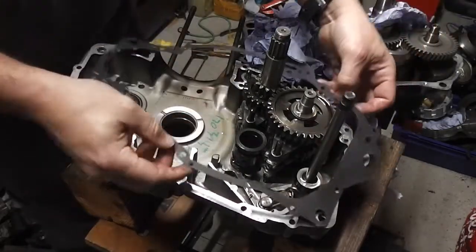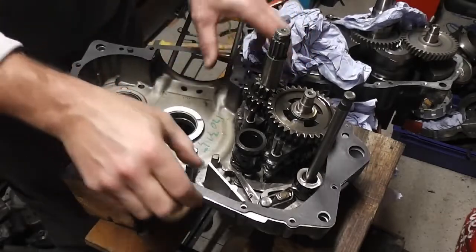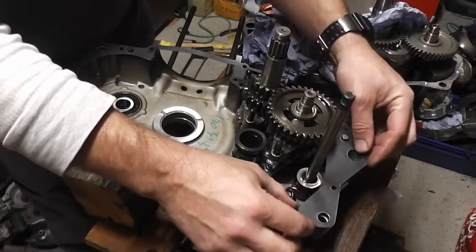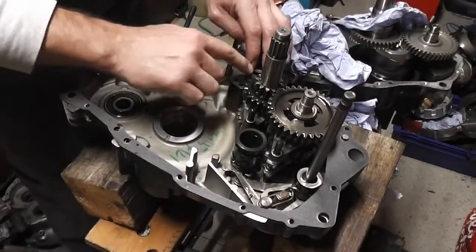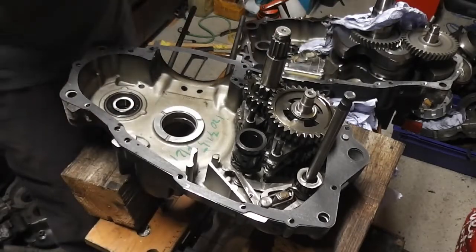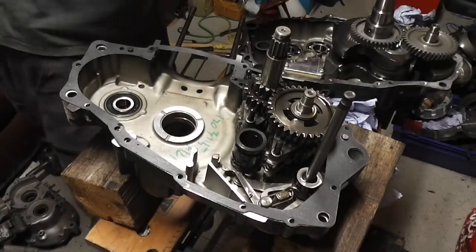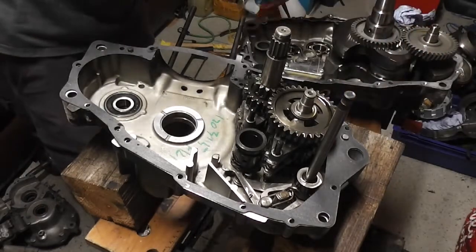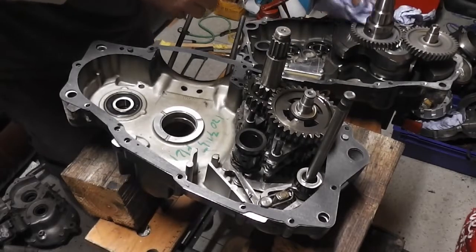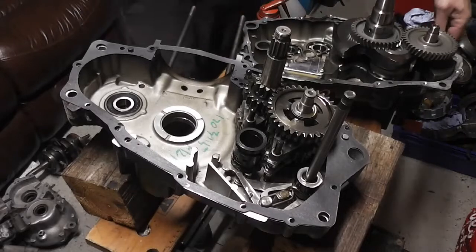Here's our new gasket. That goes over our pegs, pins, whatever, and the spring plunger here. And then this half, with the crank in it, so just sit on top of that.